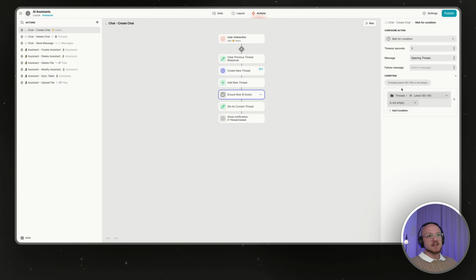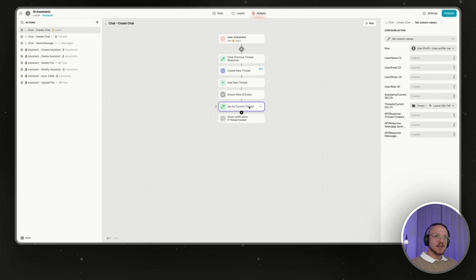And the condition is that the thread's latest ID, and this should actually be user profile threads latest ID, is not empty. So we're going to wait till that's not empty, and then we're going to proceed with the last few actions.